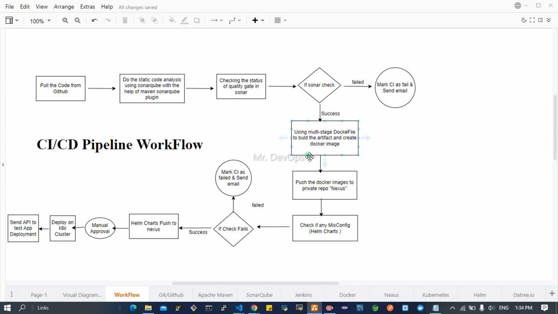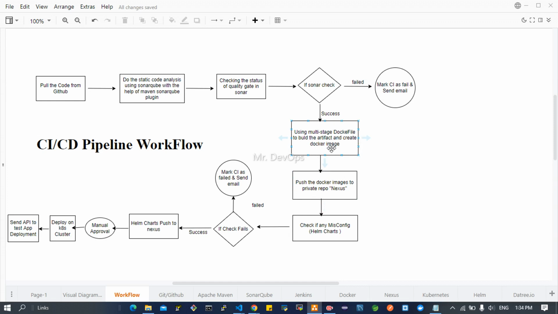Earlier, in our system, we were installing Maven, generating the artifact and copying it to the Docker image, right? In this case we do not need to install Maven on our local system, correct? Instead we will be using a multi-stage Dockerfile, so both things will happen. Now this is done, so now you have the image version.